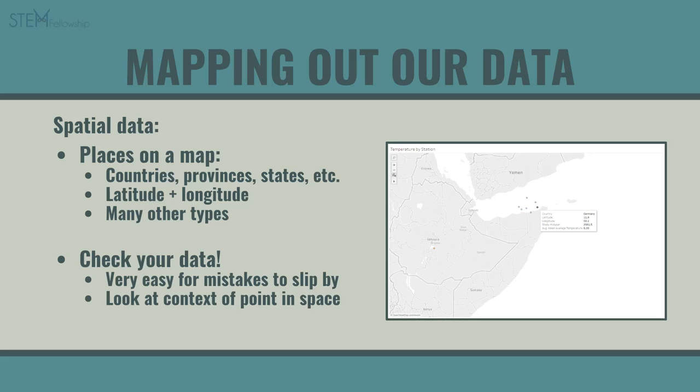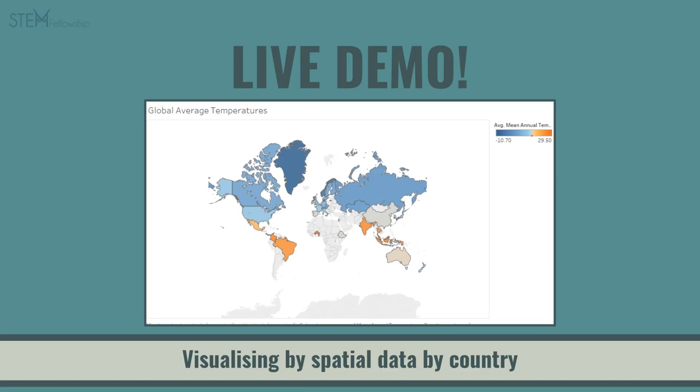Now, by putting these points down on a map, we can look at geographical features like nearby coastlines, mountains, deserts, etc., so that we can get better context for why those points are there. We're now uncovering the reason for why these points are outliers in the first place. We're going to get familiar with this idea by first constructing a very basic heat map. Now, it won't exactly show us anything that we don't already know, but it will give us a good idea and highlight some key topics that I'm going to bring up a little bit later.